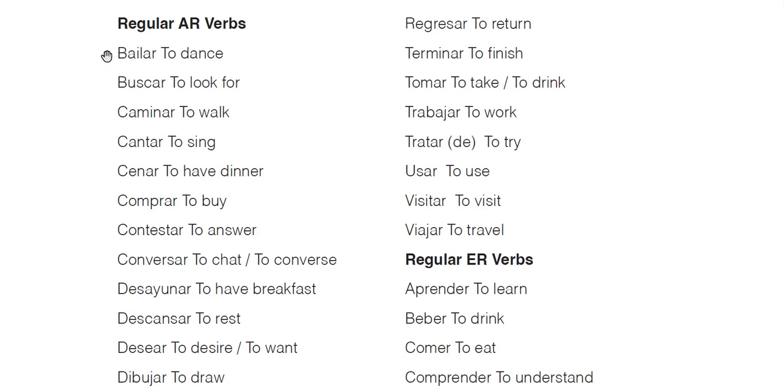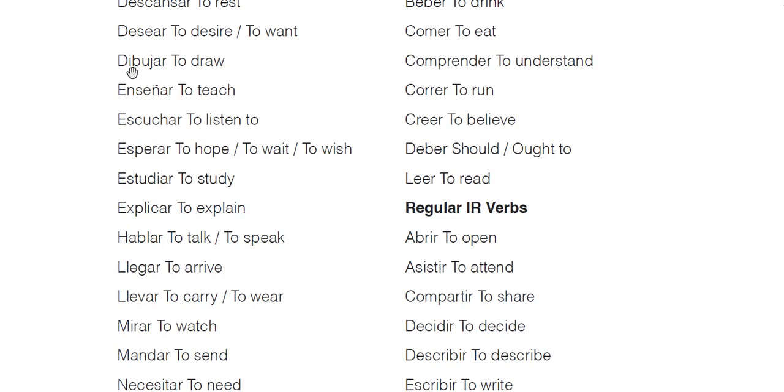Okay? So bailar, I should know how to say I do it, he does it, they do it, we do it, right? All of those different endings. So yo bailo, tú bailas, right? How could I make a complete sentence out of this real quick? Yo bailo bien. I dance well. If I don't, I could say yo no bailo bien. If you want to make a statement negative, just put the no right in front of the verb. No bailo bien. Okay? I don't dance well. Anyway, so we should know these.